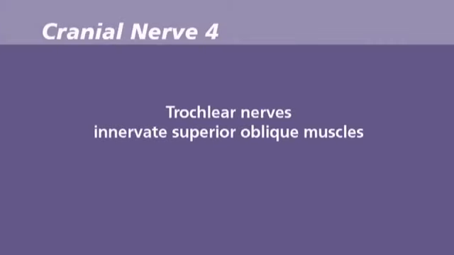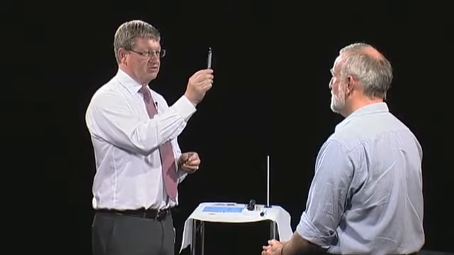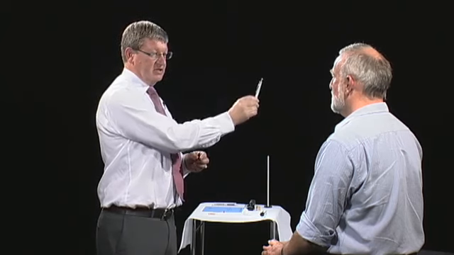The trochlear nerve innervates the superior oblique muscle, and its action is demonstrated by asking the patient to look downwards and inwards. With a left fourth nerve palsy, there will be a weakness of the left superior oblique. When the patient looks downwards and inwards, they will complain of double vision with oblique displacement of the images. Because the double vision occurs on looking towards the right, the patient tends to feel that there's a problem with the right eye rather than the left.